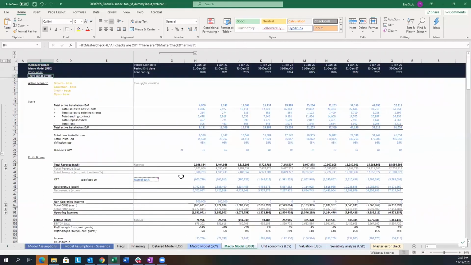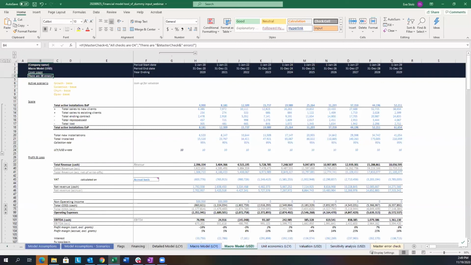And as you can see here, whereas before it was 400,000 in VAT that we had to pay, now it's 600,000 in VAT that we have to pay. So it's significantly higher, and this is mainly the case if the business is growing rapidly. And that's why, if possible, from a tax perspective, it often makes sense to use cash accounting. And that's why we think it's important to include this, to include the effect of that, so that businesses can actually indicate whether their tax has to be paid on an accrual or a cash basis.